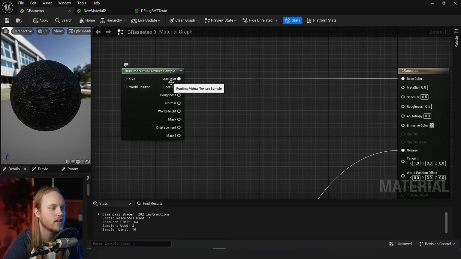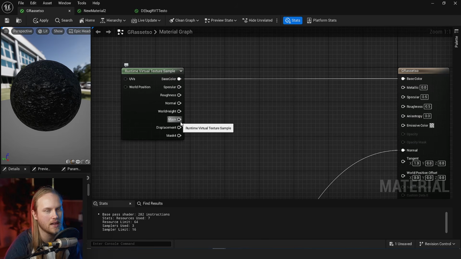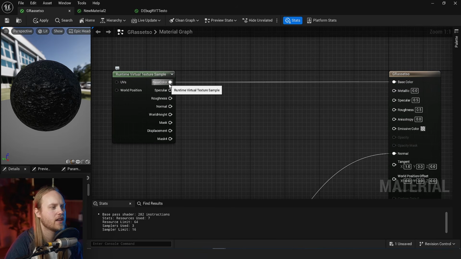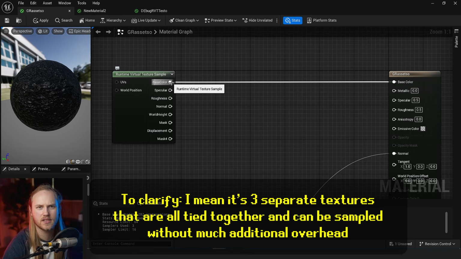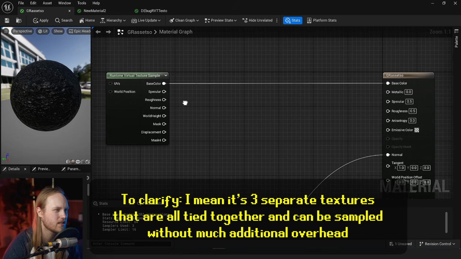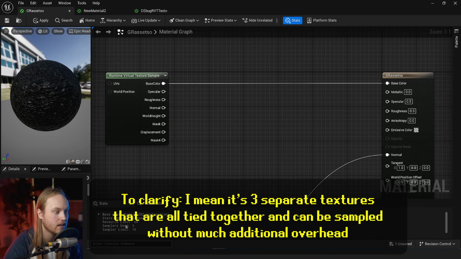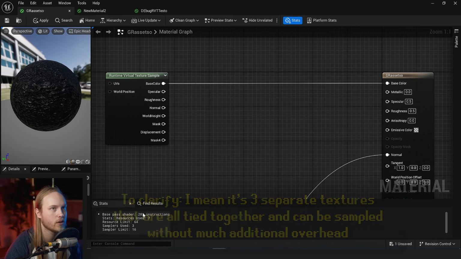When we're using the default setting that has all these ones, specular, roughness, normal, mask, etc., it's actually stored in three textures within the texture, if that makes sense. So if we have base color, our instruction count is 282.